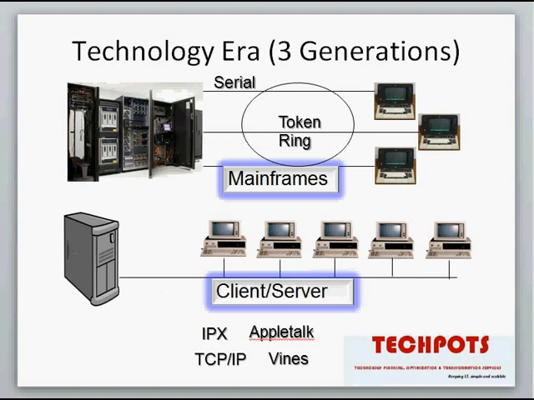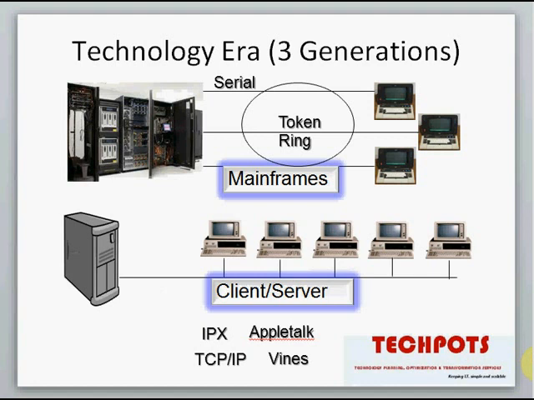And phase two, what we saw was essentially bringing all these PCs together and making them talk, which was essentially the client server computing, where you took a big PC and turned it as a server, and smaller PCs would essentially do the client job. Now, the IBM mainframe connected to the terminals using serial connectivity, which was far slower with speeds of a few kbps, to the client server, which works on Ethernet or the other mechanisms at a speed of few Mbps, or of course the Gbps as we are seeing today.